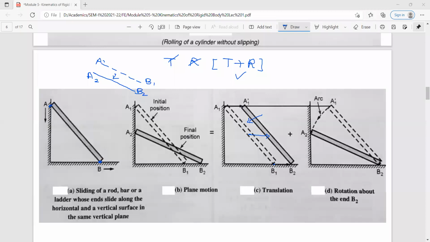Sir, do we have to note down this slide which you are showing right now? If you feel like I should take this point also, you can take it. You can take any point which seems important to you. Okay.